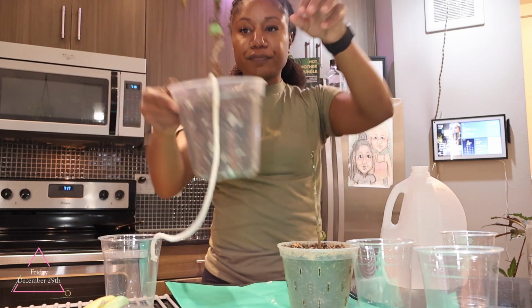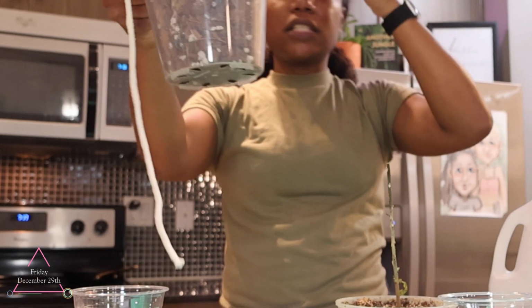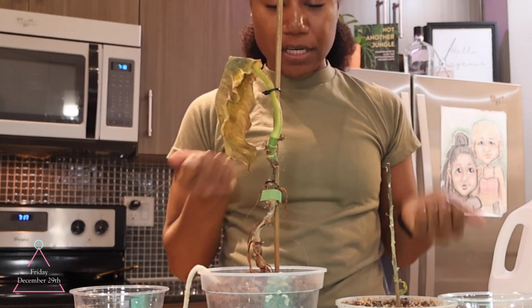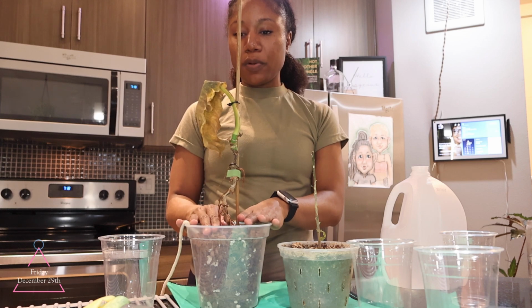However, look at this plant, okay? It looks like the homeland in Avatar when it got burned down. It's looking awful, okay? So we're gonna get this one done. And this is a tropical plant.